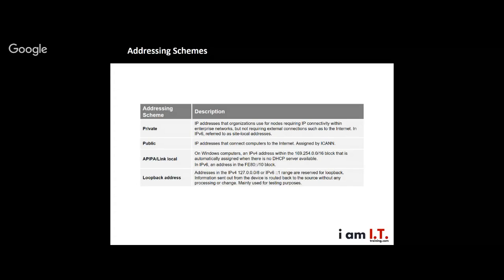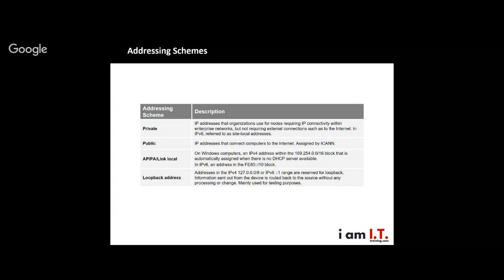Now, APIPA and loopback are important numbers, and you'll need a flashcard. You'll want to memorize these. APIPA stands for Automatic Private IP Addressing, and you're going to get one of these numbers at any point you cannot connect to your DHCP server, whether it's your client, aka your device, that can't connect, or the DHCP server is actually down. Whatever the reason is, if you don't get an address, you're going to be assigned an APIPA address. And the numbers that this starts with are always 169.254. 169.254.something will be your IP address if for any reason you don't get one assigned to you from your DHCP server.